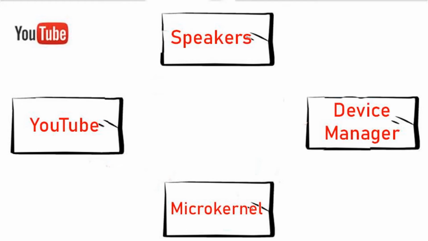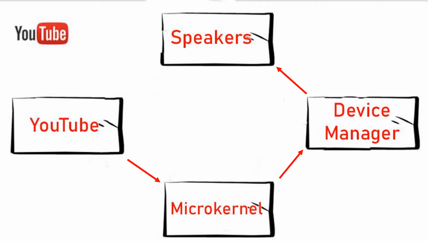Applications such as YouTube, for example, may request a microkernel to allow speakers to play audio from the video. The microkernel in turn will direct the request to the device manager for access to the speakers. The application has to make a call to the microkernel, also called message passing, in order to contact the device manager for access to the speakers. The microkernel will then direct the request from the application to the device manager. From this, two steps have already been executed. The application requesting for speakers directed the call to the microkernel, which also directed the call to the device manager.